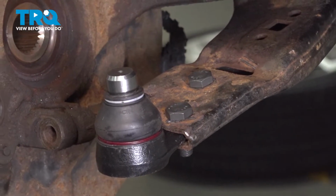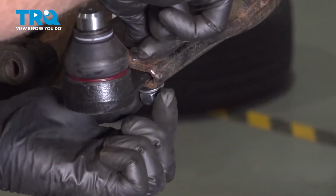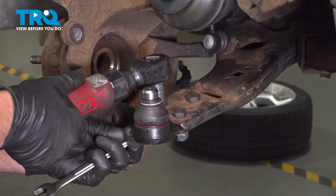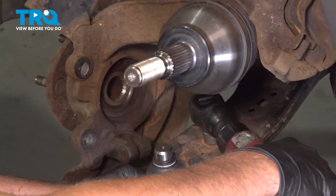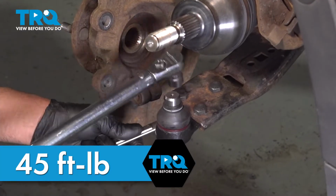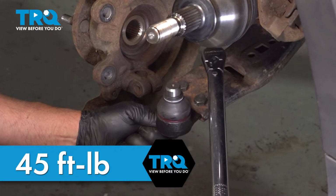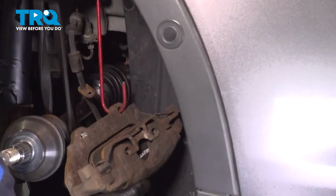And on the bottom side, we have the washers and the nuts. Get those started. Using a 17mm wrench and a 17mm socket, we'll snug these down. Now we're going to torque these to 45 foot-pounds. That's good. I'm just going to take the caliper and just move that so that's out of the way.